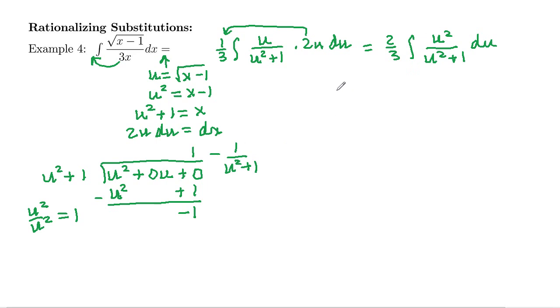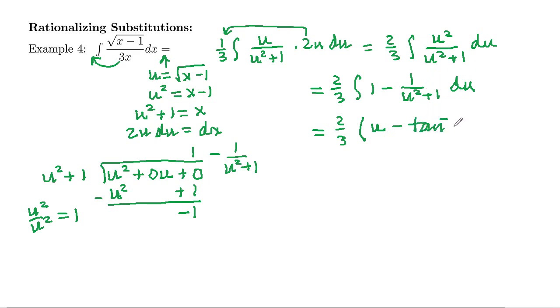So now we'll trade this guy out for what we got in the long division. So we'll have a 2/3 out in front. And now we're integrating 1 minus 1 over u squared plus 1 du. So now we can integrate this. So we got our 2/3 out in front. Antiderivative of 1 is u minus antiderivative 1 over u squared plus 1. Do you recognize that one? It's inverse tangent. So this will be inverse tangent of u. And then plus our constant on the end because it's an indefinite integral.